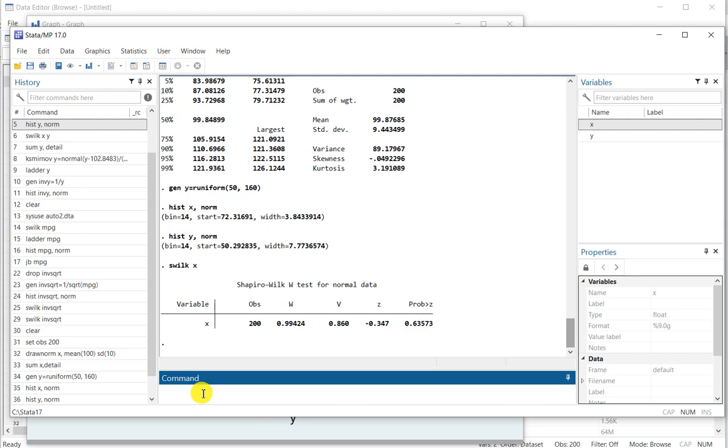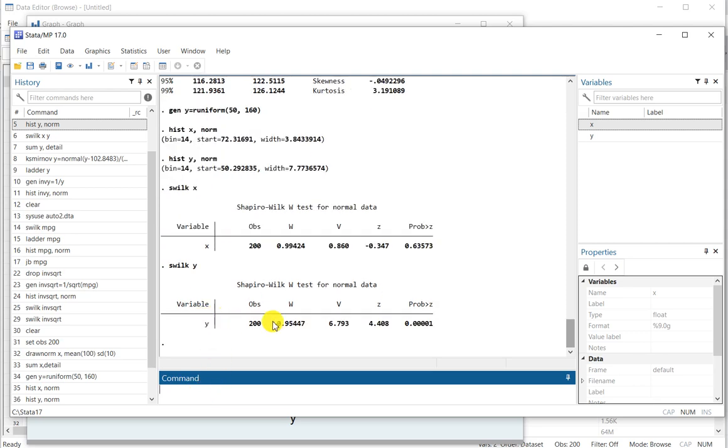Now we can also do the same for y, and as I told you a while ago, the histogram with normal density plot of y didn't look like a normal distribution. Now we formally use Shapiro-Wilk test for y, and here is the result.